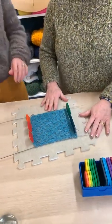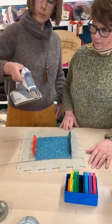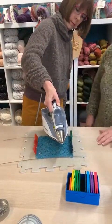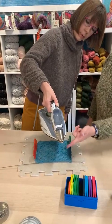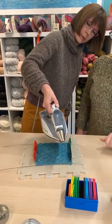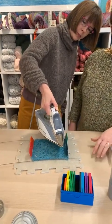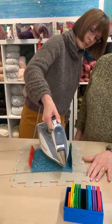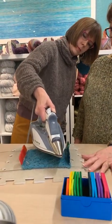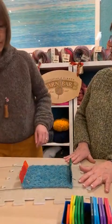Okay, do we want to steam it? Yeah. Are these heat resistant? Show people how close you're supposed to get. I don't know. I've done it. Is this working? Why is it not steaming? I don't recommend doing that at home, but I know we all have. How close are you holding it there? It's just hovering over. And I think if you put a towel over this too, that would be good.